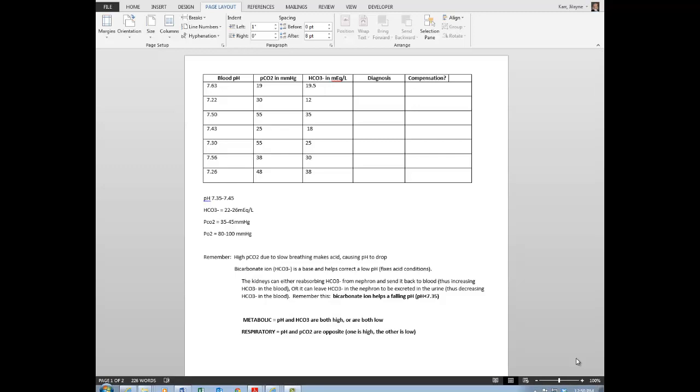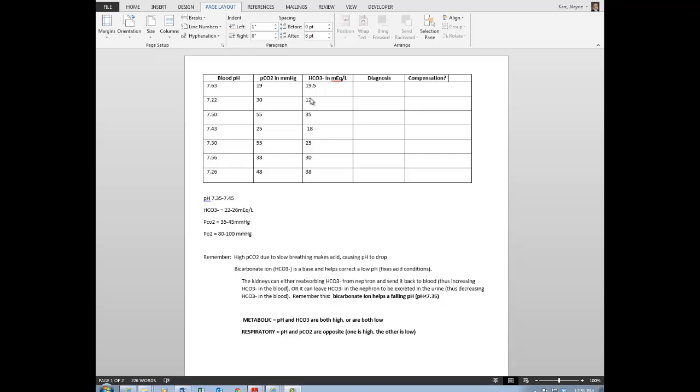Going to discuss acid-base disturbances and make predictions of a patient's acid-base diagnosis given their arterial blood gas values. So we're going to focus on looking at blood pH and the PCO2 in the plasma, that's the dissolved carbon dioxide in the plasma. And remember that CO2 makes acid, so the more CO2 in the plasma, the higher the PCO2, the more acidic conditions we're going to see in the plasma.